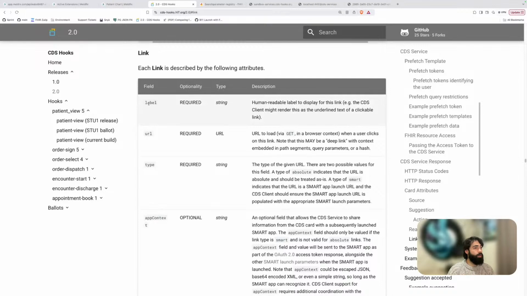Come back over here. So the object requires a label, a string, and a URL and a type. So the first three, these two should be self-explanatory. The type, you can either specify an absolute or a SMART link. So we're going to start with an absolute link, just to give you an idea of how this works.